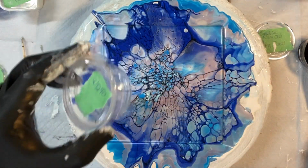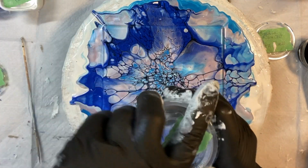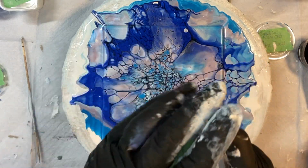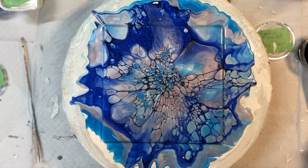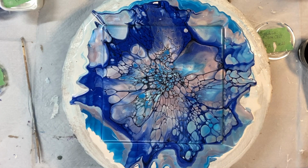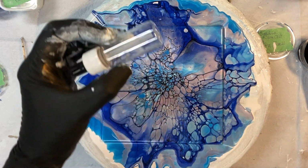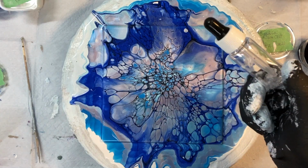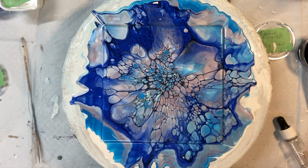So I've sprayed some in this little cup. There it's in there, so then you can just take your drops out. You can use those little pipettes or a little dropper. I think I'm gonna put it in a little dropper bottle, which I have here somewhere. Something like this, you could put it in. I am gonna do that. I think I got this at the dollar store. And there you go, you're all set.